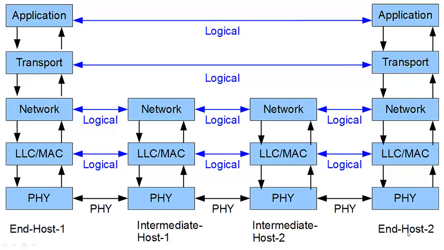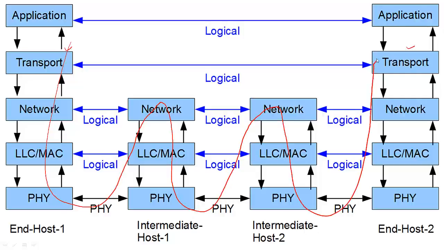I am flashing this figure so that you know we are looking at application to application layer communication now, and this is achieved by making use of the transport layer services at both endpoints. And the actual flow of packets goes all the way down, up, down, up, down, up in this fashion.